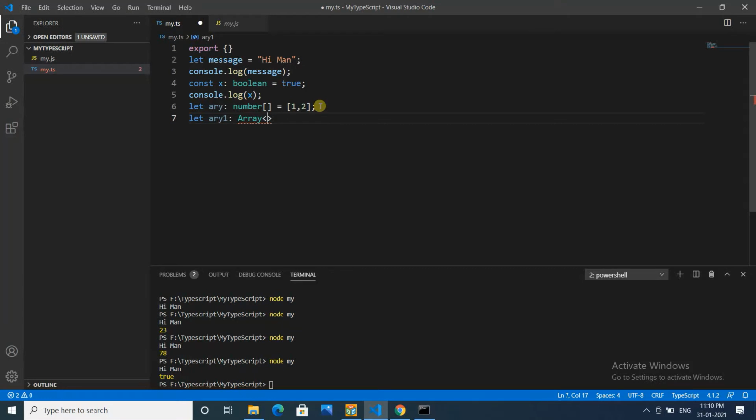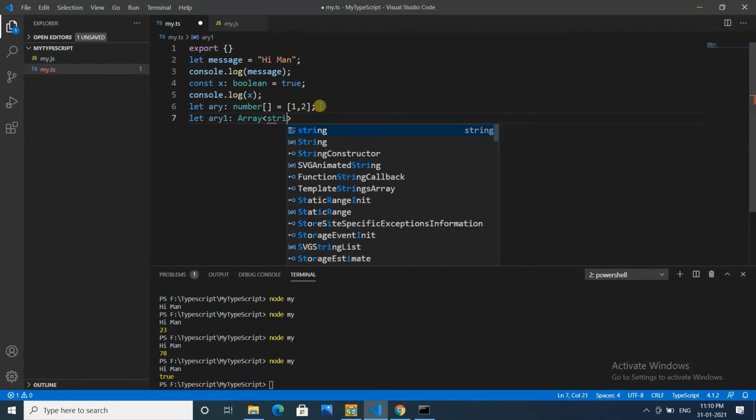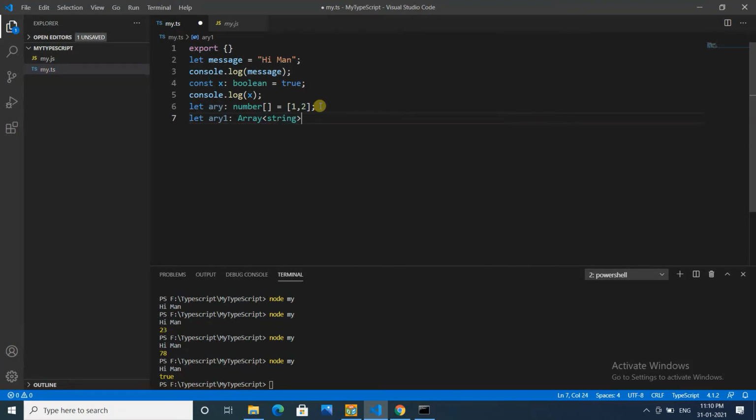The first one we did using number. Let me do this using string so that you will also get to know that with any data type the initialization can happen. You need to put the array of strings within your square brackets.